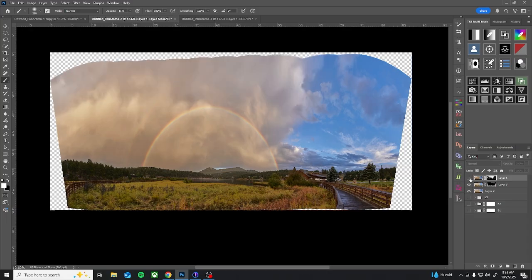So that's before and that's after. And it's okay that there's a little shift, because they're clouds. That's to be expected. Clouds move, you just have to be cognitive of that and make sure it blends well, right? But because it's such a slight move, you're not going to notice that.